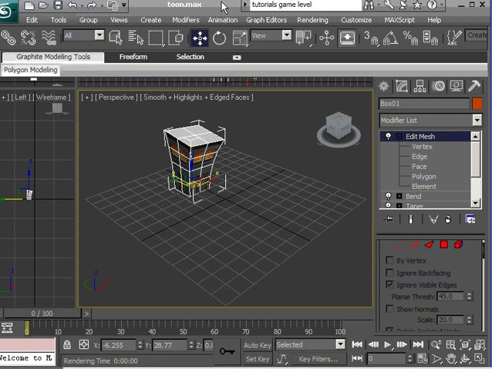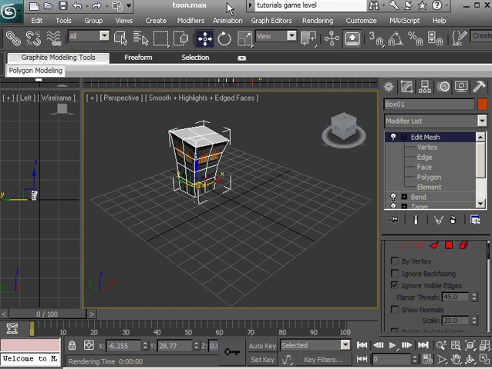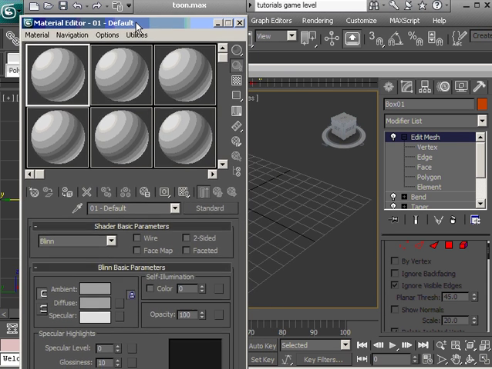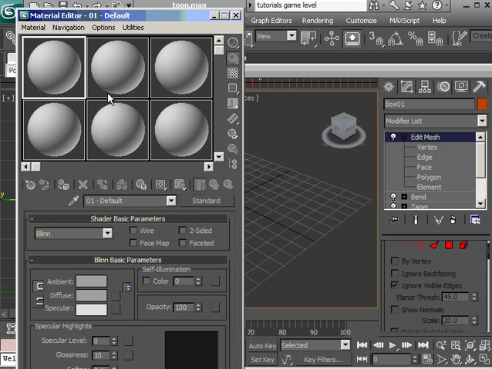Okay, now we're ready to do our part 3, which is our garage sign. So what we'll want to do is open the material editor. Hit M on your keyboard for the material editor. There we go. Select the first slot, and we're going to change it from a circle to a cube. Just click over here on a cube. There we go. So we kind of know what it looks like.